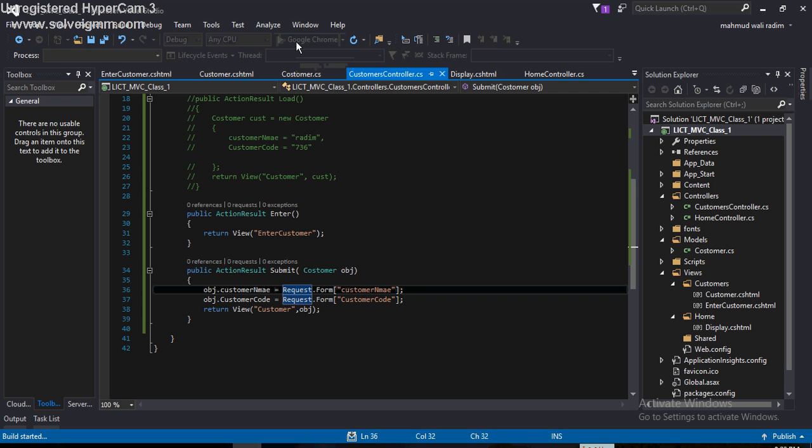Submit action method. Control plus return customers. How many customers are there? Customers open. This is built-in customers. Previously you also did this customer, that customer.